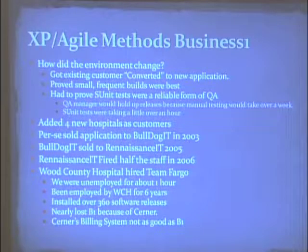In those 6 years, we've done over 360 software releases. Just last year, they almost kicked our application out for my friends from Cerner, who crushed our first application. They went Cerner at the hospital for all their clinical needs, and they said, no, but we're keeping B1 because it's working great. Hospital's making a ton of money, we're getting claims out the door, we're getting payments, paid promptly. It's wonderful. But then next thing you know, 2 months later, they said, well, Cerner gave us a deal we can't refuse. And so I was like, okay, here we go again.